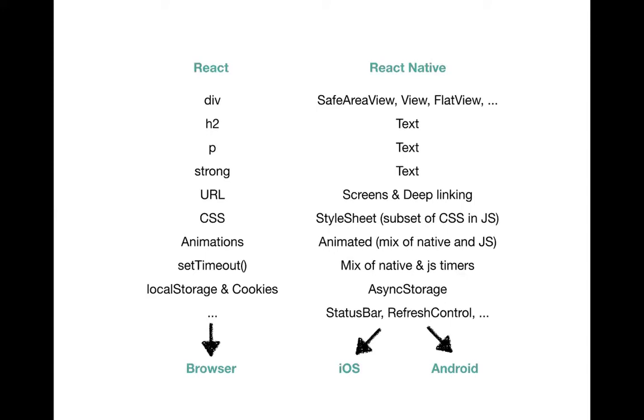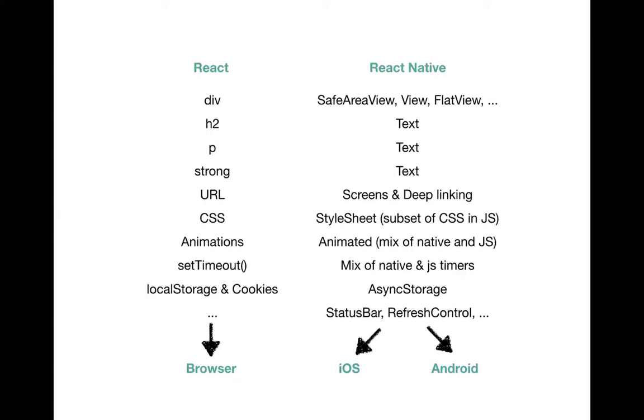URLs. This is a great feature of web. You have an identifier of every page, of every screen you have in your website. In the case of a mobile application, you don't have URLs, but you have screens and you have some tools for deep linking, and it's not a very trivial thing. It's kind of trying to integrate URLs into your application, but it's not natural for applications, so it's a bit complicated.